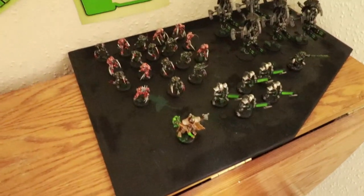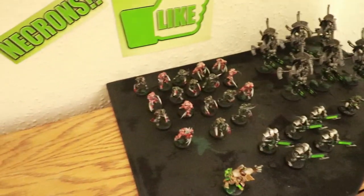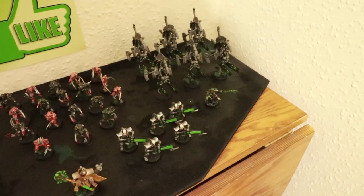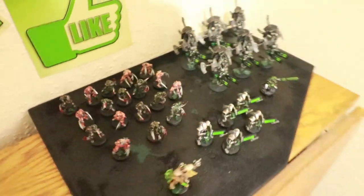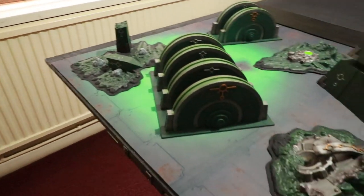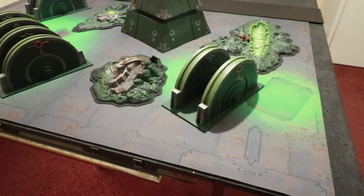I'm going to have Stormlord in there with 5 immortals and then 18 flayed ones. The other one, a little bit more serious, I'm going to have a Cryptek, 5 immortals, 6 Tomblades and then 8 flayed ones. So should be a fun game. Hopefully we'll get 2 games in, I'm not really sure. I'm not 100% sure I'm going to record the game. We'll see how it goes.